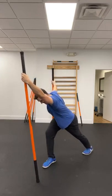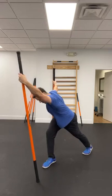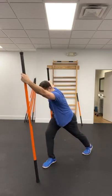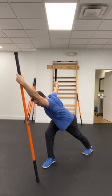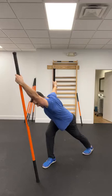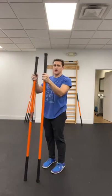Down, push, 60%, push, push, push. Up, that's six. Let's get a little 10-second hold this last one. Down, 70% push into the sticks. Drive that heel back and push for 10, 9, push, 8, harder, 7, 6, 5, 4, 3, 2, 1. Woo! Come up, let's switch it up.